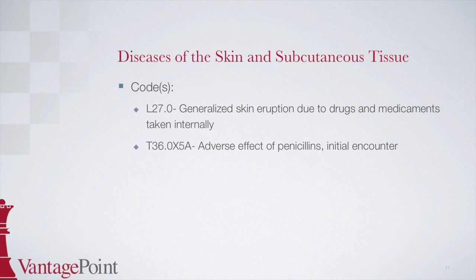When confirming this code in the tabular, there is an instructional note at the beginning of section T36 through T50, which states code first for adverse effects, the nature of the adverse effect, such as dermatitis due to substances taken internally, category L27. We therefore know that the dermatitis code must go first, even if we had coded the adverse effect first. It is so important to check your answers in the tabular list.